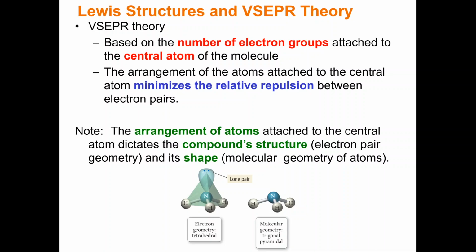So that's really all there is to it in terms of determining electron geometry and molecular geometry. The only thing more you need to know is what these shapes are called. What is it called if I have 4 domains? What is it called if I have 3 domains? That's the only other thing you have to know. That's basically all of VSEPR theory.